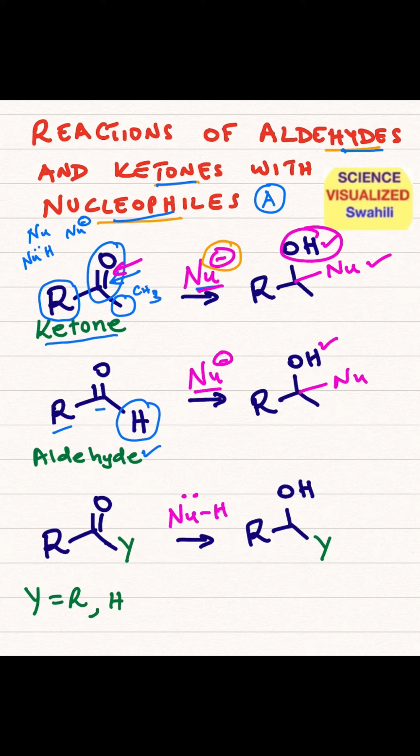While under acidic or neutral conditions, the nucleophile has a proton, has a hydrogen, that one there, and it has an electron pair. An example of that would be water, so HOH. The oxygen has two electron pairs, so that will be a nucleophile, and what you end up doing is you end up adding the HO and you lose that proton. So in this case, you lose that proton and you just end up adding the nucleophile. So the product, similar to what we saw, will be an alcohol with a nucleophile. And here I'm using Y to stand for, if Y is R, then that's a ketone. If Y is H, then that's an aldehyde.